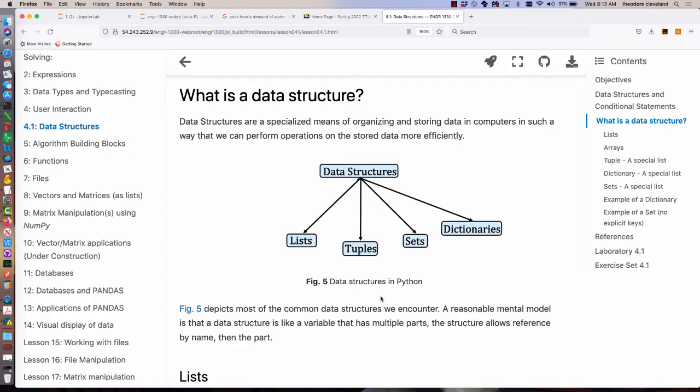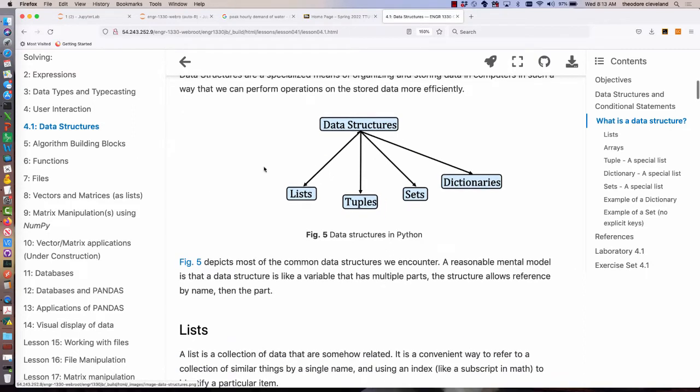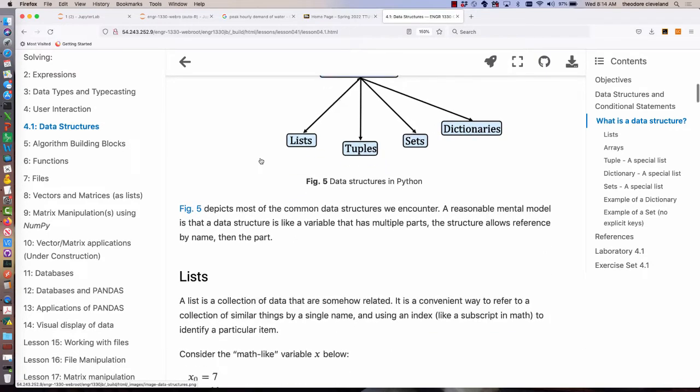So the four main structures we'll look at today, one is called lists. Second is called a tuple. Silly name, I don't know where it comes from, but tuples have some special properties. A third is called sets, and a fourth is called dictionaries. Sets and dictionaries look an awful lot like each other, but they are not identical. There should be another one over here called arrays, but it was told to me by the development team for the class that to use arrays you have to load in the array package, so it's not a primitive data structure. Fine, all I did was white it out in the graphic.